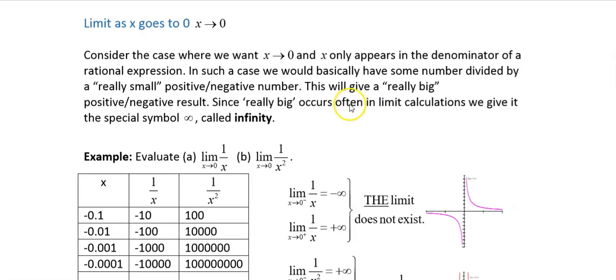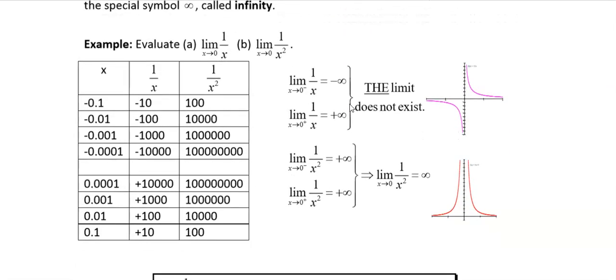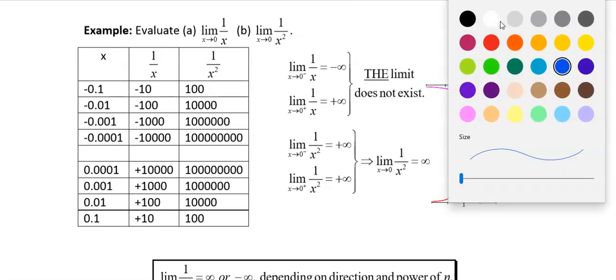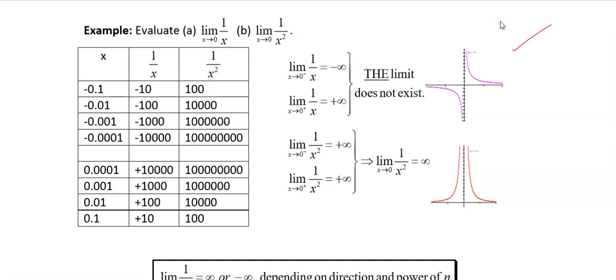And now here on page 12, here is where we get into the case that we mentioned just a moment ago. You've actually seen these graphs before. All right, using a graphical approach, you can tell. If you look at this graph there, for example, this is the function 1 over x. Now, as x approaches 0 from the left of 1 over x, you can see that the y value goes to negative infinity. As it approaches 0 from the right of 1 over x, that would be this piece, it approaches positive infinity, and therefore the limit does not exist.